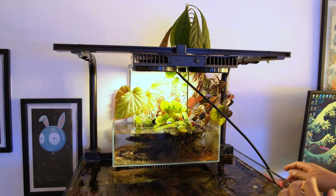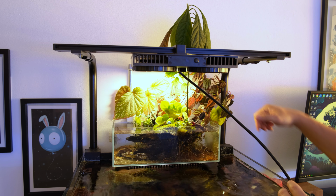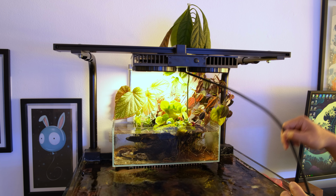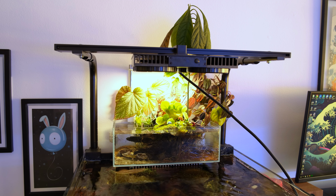So we don't have to worry if it's centered or not. Then we tuck away the cables in the rail right here. You can tuck it away for cable management. We'll get it plugged up into the power supply and we should be good. So stay tuned. We're going to also install the LED strip too, the Vitamini strip.